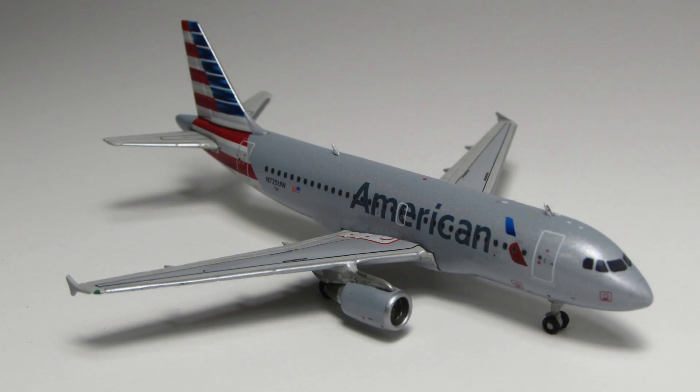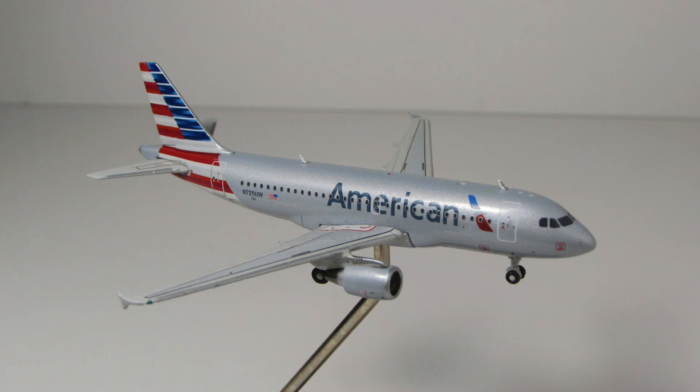Getting into the ratings now: for graphics and printing I'm going to give this a 10 out of 10 because they did a really good job with it. There is one small issue — on the antenna there's the smallest paint chip in the world, you could barely even see it, but I did notice it. I'm going to forgive that just because it was a used model, so I don't know if that was something that happened to it or if it was actually from the company.